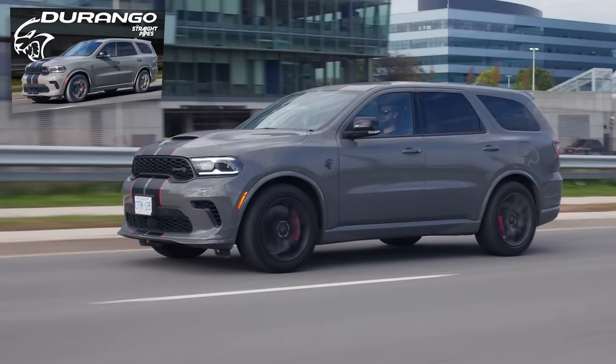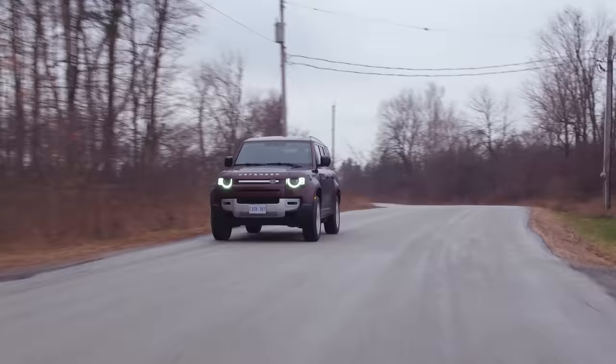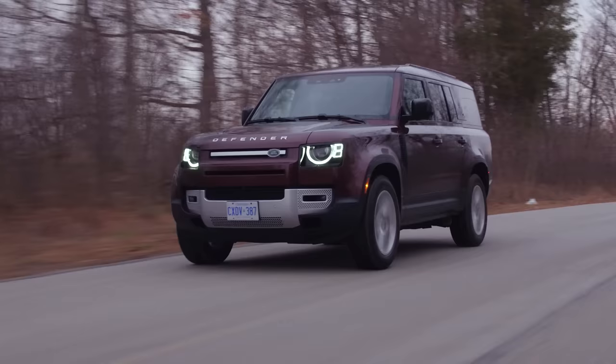This could kind of compete with the Durango, but it's more luxurious. Would you go luxury with less power and off-road capability compared to the Durango, which has way more power but is not classy at all? If I had a one-car on-road solution, I'd go Durango RT. But if I had a family car I wasn't going to do dumb stuff in, I'd go for this. If you lived in the British countryside, a hundred percent.